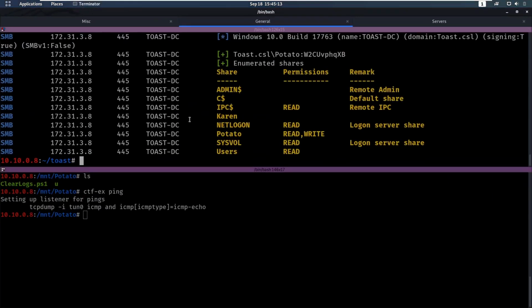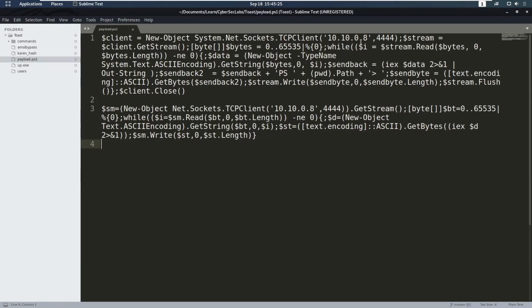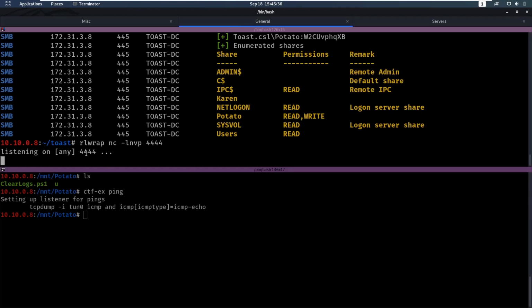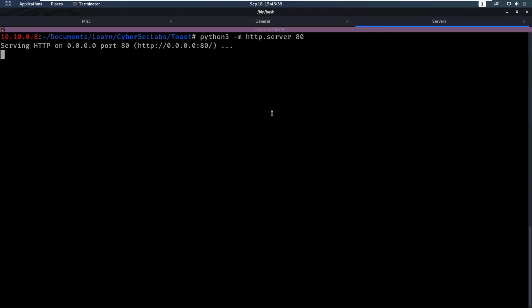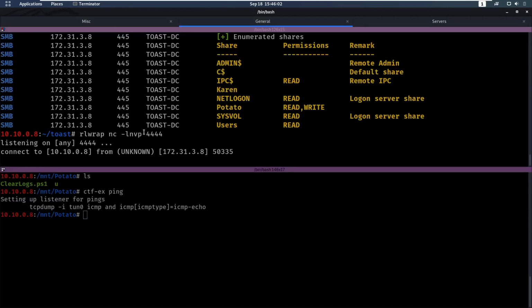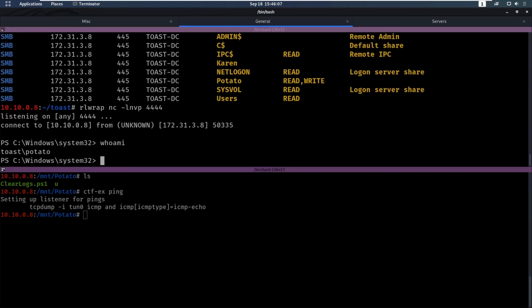Now all we need is a listener for our reverse shell. So I'm going to use netcat here and listen on port 444, because in my one-liner reverse shell here, I use that port. Now we'll have to wait a second here and hopefully it will work. I have my server up here, so we will be able to see when our requests come in and hopefully get a shell back. Okay, we see our files have been taken from the web server and we now have a shell, which is great, right? So now we have a shell and we are the user potato.